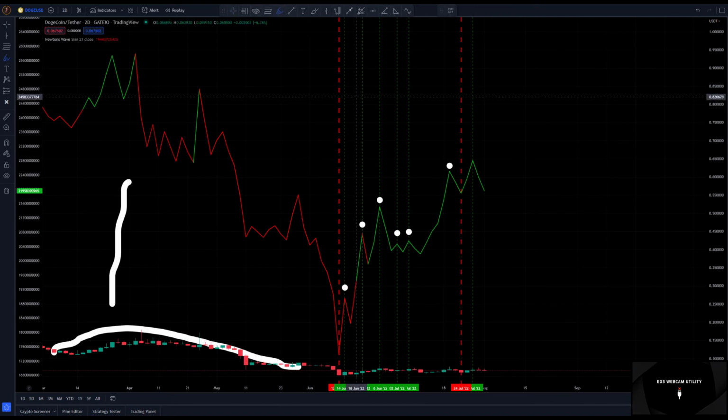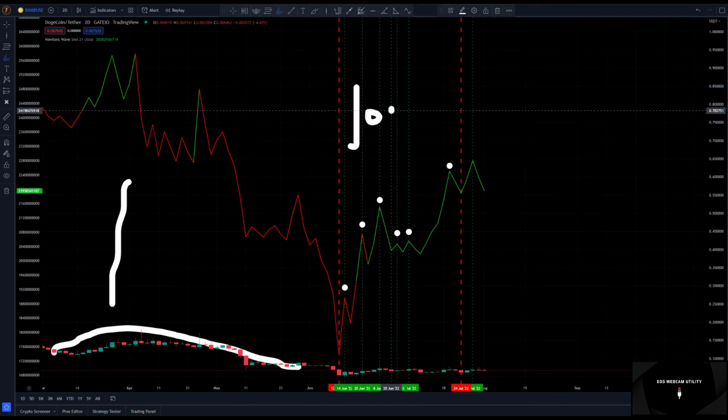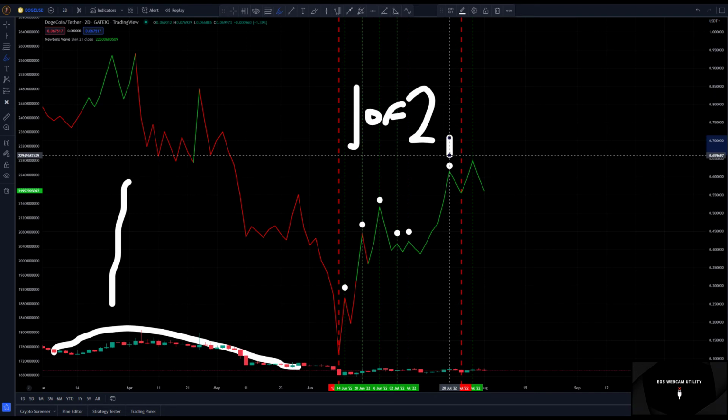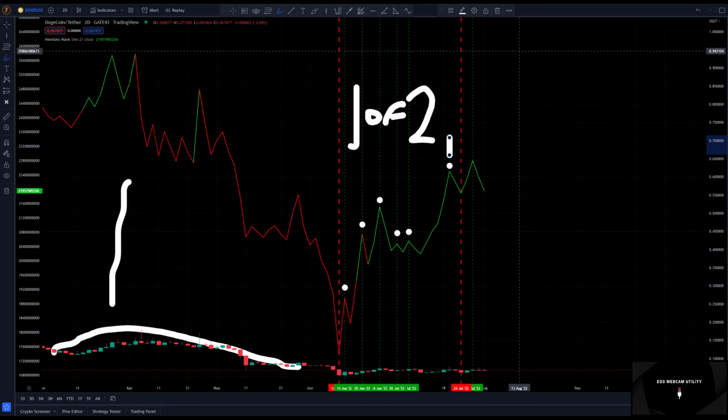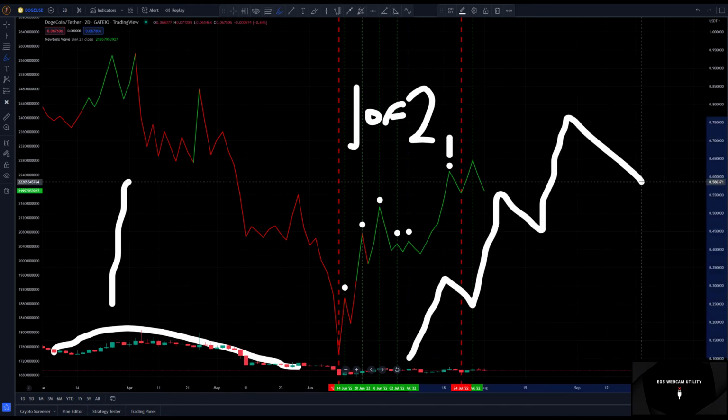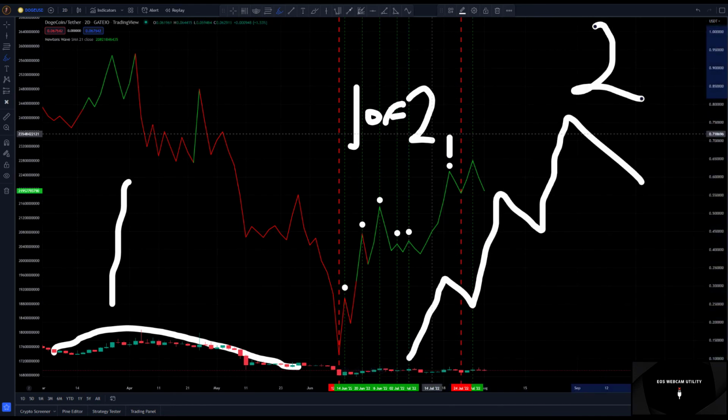So let me do that again. Look, 1 of 2. Okay, so now on 1 of 2, we know it bottomed out here, and now it's actually starting here, right? This is number 7, which we call the horseshoe. So this one here is number 1, right, of 3 before we get to the 2. So let me show you what I mean by that. So basically, we're going to go 1, 2, 3, and then we're going to get 2 up here.